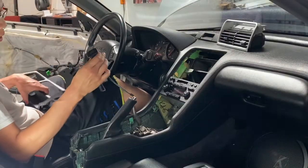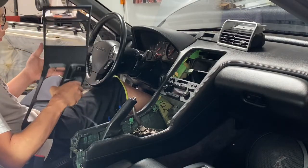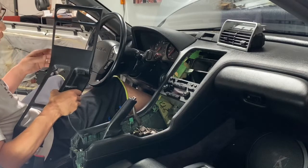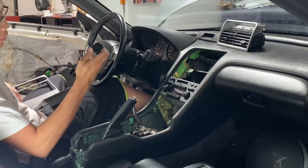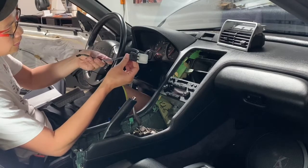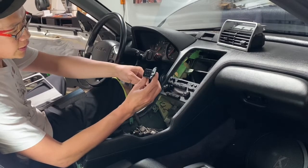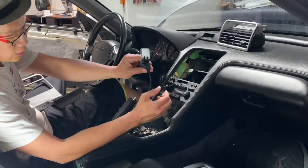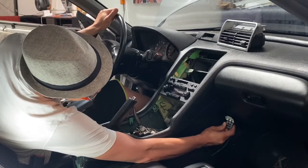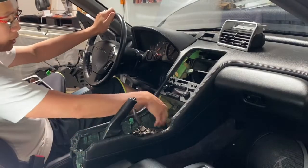When we do a double-din panel — such as this one, our 100% carbon fiber double-din panel that weighs nothing — obviously without the ashtray you don't have your cigarette lighter. But not to worry: for most people who want USB to charge their phone, we offer a little kit like this. It lights up, has two USB ports, is backlit, and routes underneath to hardwire into the cigarette lighter power. You can mount it inside the center console, inside the glove box, or flush-mounted down by the glove box so both passenger and driver have their own USB ports.